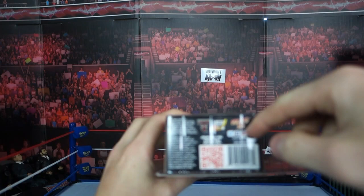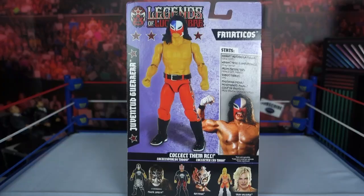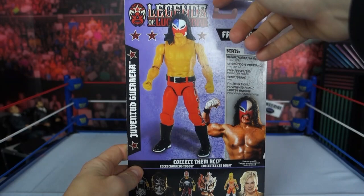On the bottom there it's got all the details, like the 'download the Boss Fight app,' the logos, and all the social media for Boss Fight Studios. Taking a look at the back of the packaging, you can see a very low-quality picture of the figure itself. This photo is not flattering at all to the wrestling figure.